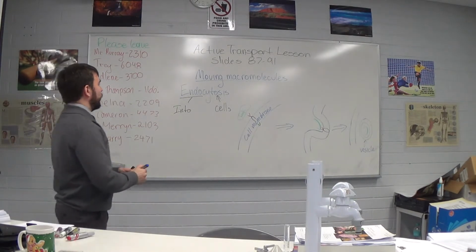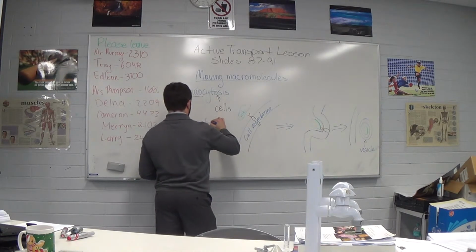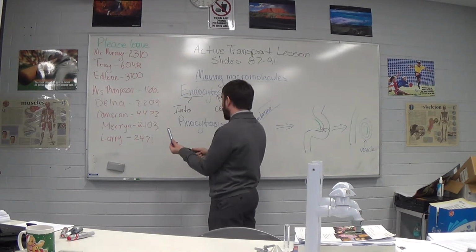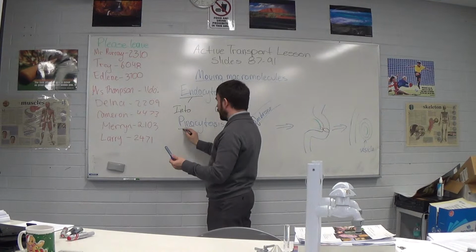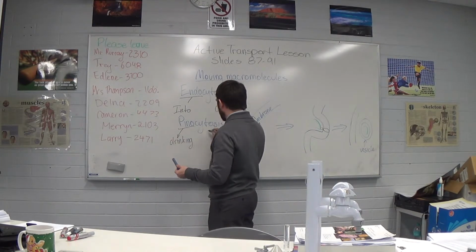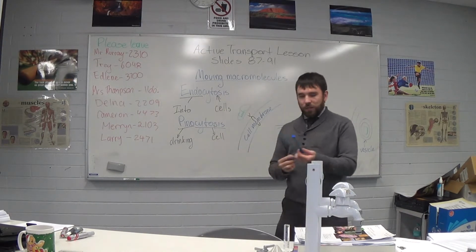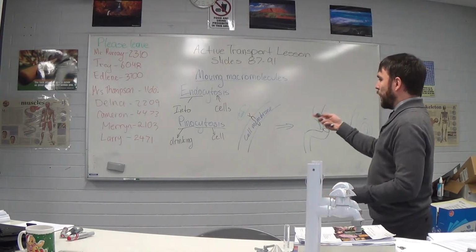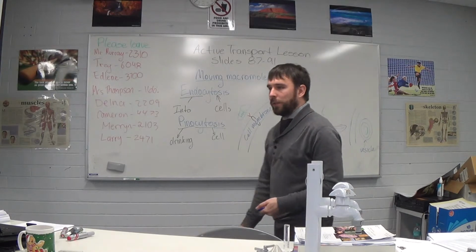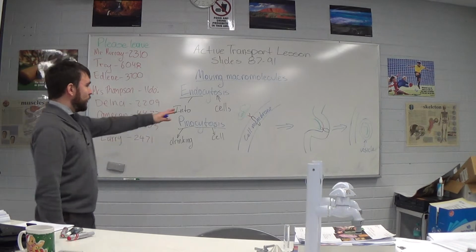Now the same is true for a liquid particle, we just change the name. So pinocytosis, and the pino is just drinking, and then the cytosis once again is cells. So we're talking about pinocytosis, we're talking about the movement of liquid particles. So we're talking about cell drinking. Again, these terms, if you're aware of them, they're not particularly difficult. But this is our process.